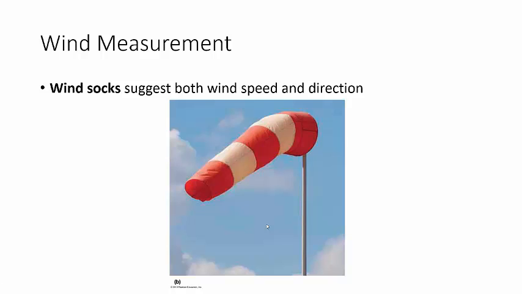Now here's one thing you have probably seen. You see them a lot, especially around little airports, windsock. This doesn't give you an exact reading like the aerovane, but it does show you which way the wind is blowing and how much, right? If this is just kind of completely flat, then you know there's not much wind. If it's completely straight, you know that there's a lot of wind.